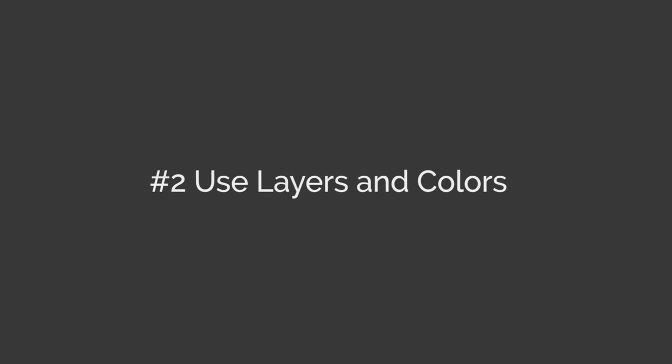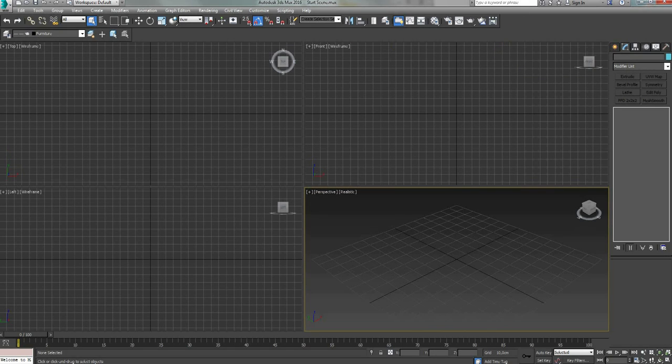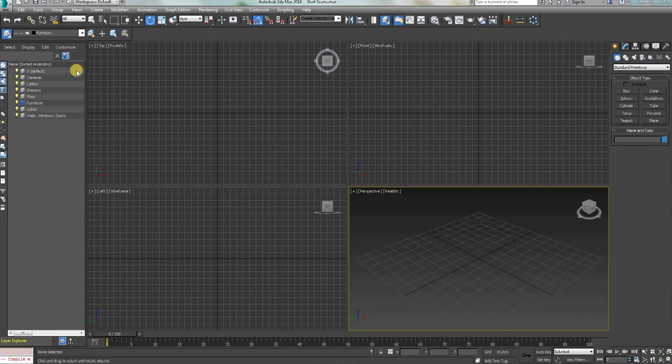Tip number 2 is to actively use layers. If you don't have the layers menu yet, you can bring it out, and then you can bring out the layer explorer or the scene explorer. It is very handy to use layers. You can create them according to your needs. We already have the layers based on our work, which is interior design. Take your time to study and get used to the layer menu and the layer explorer.